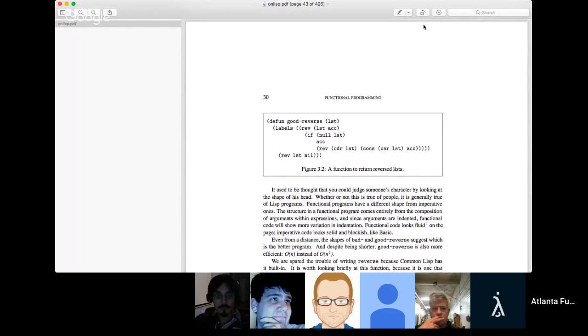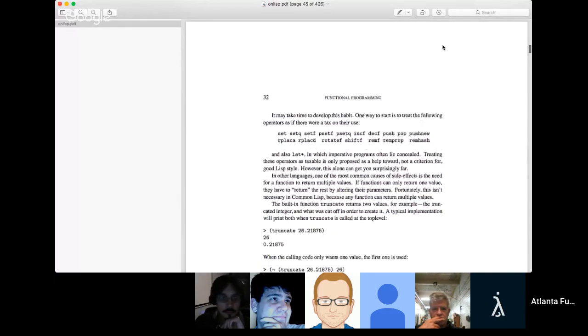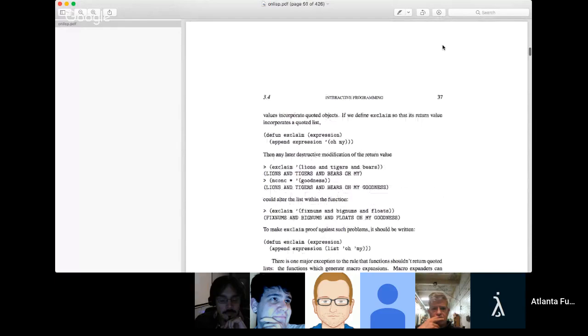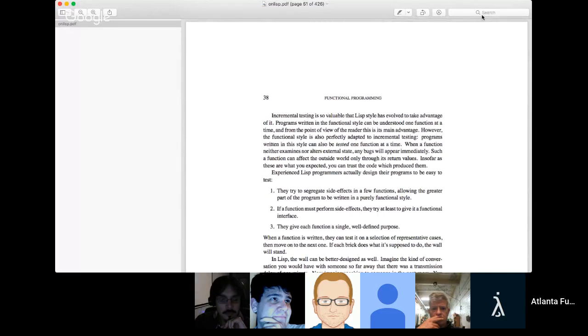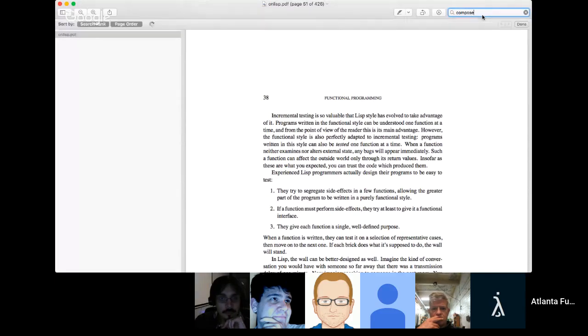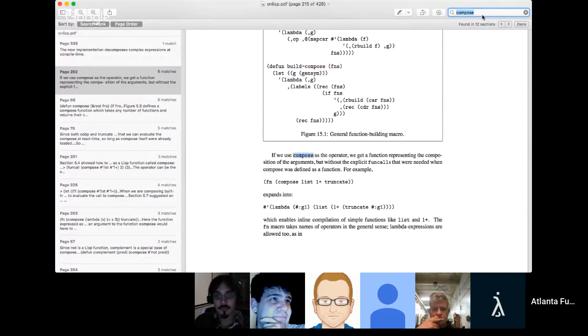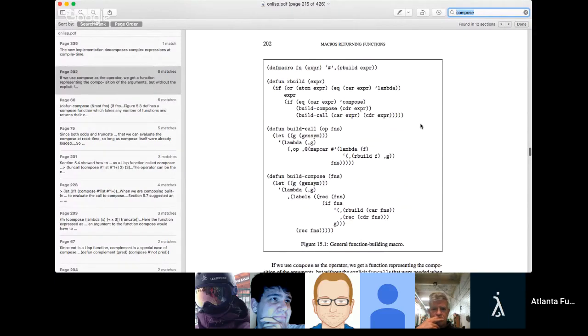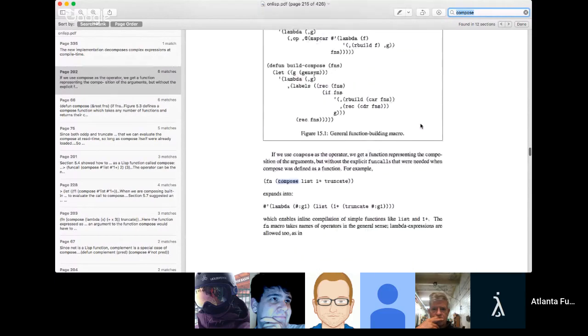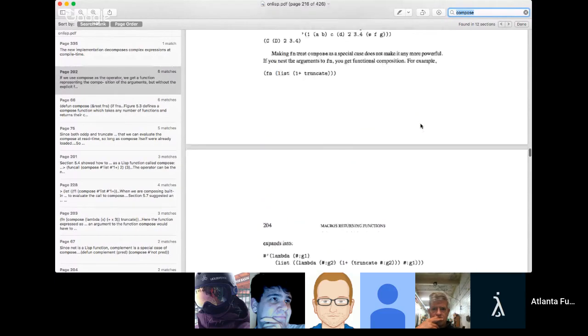This is actually a book called On Lisp that has some really nice functions. Let me just do something here. Where was it? I think it was in functions.